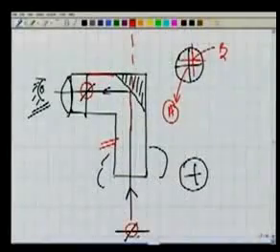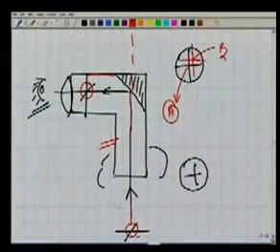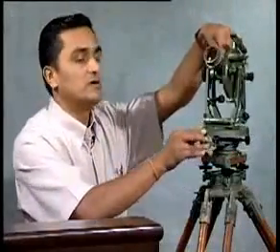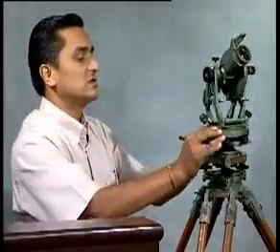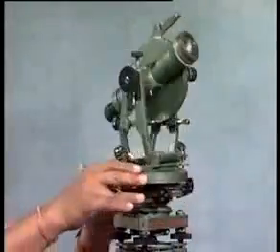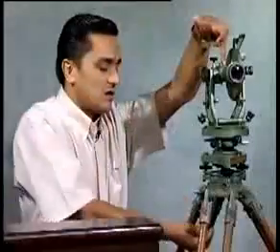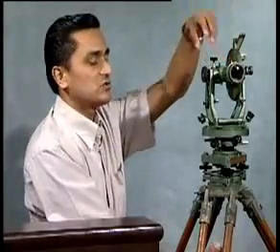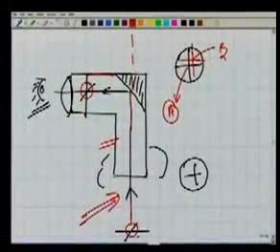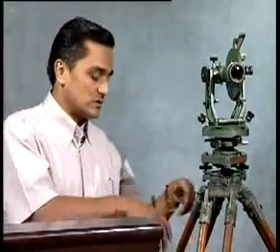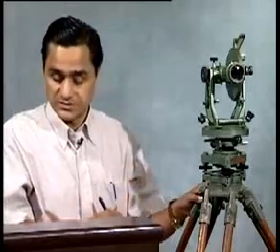Also, this vertical axis of the optical plummet is also the vertical axis of the theodolite, because now you can see the vertical axis. The axis about which I am rotating my theodolite is the vertical axis of the theodolite, which you can think of as if passing like this. Somewhere here a line can be thought about. That's the vertical axis about which it is rotating. So we want to ensure it is there. So this optical plummet will help us to center the instrument, even if it is windy condition. It doesn't matter, because it's making use of just the line of sight or the electromagnetic radiations.